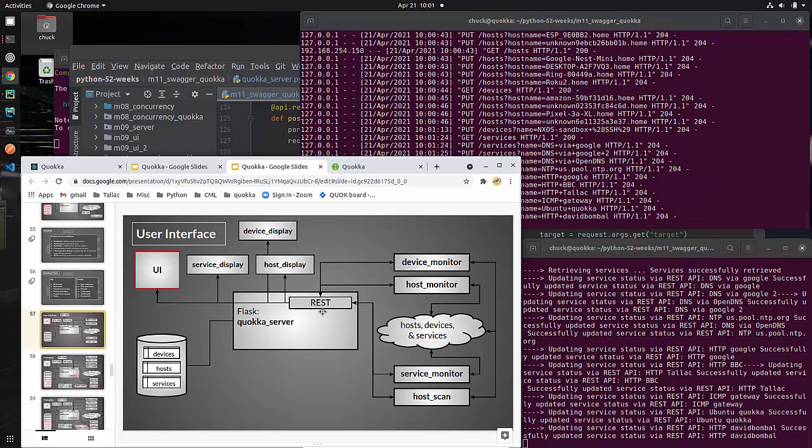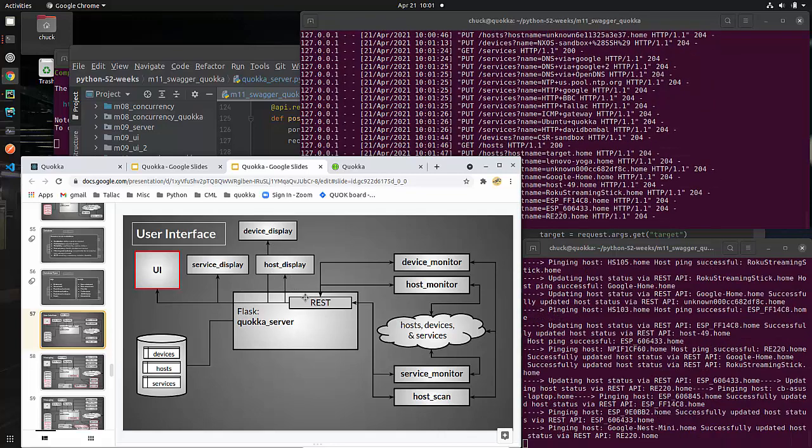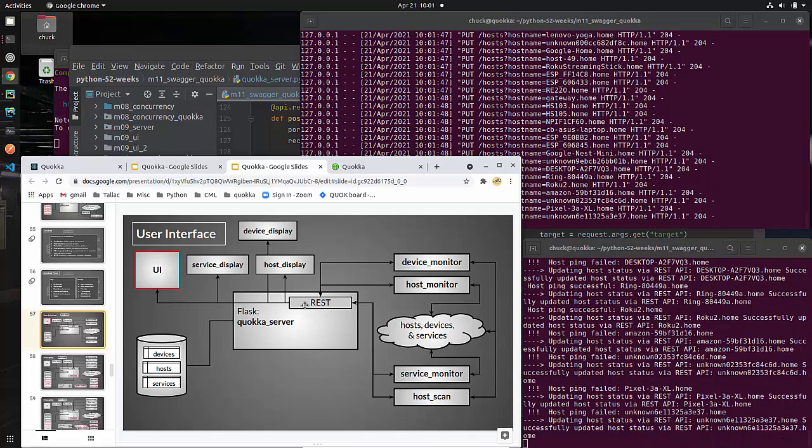Now, you may be curious, and that is the subject of our discussion, how can you make known what the API is, what this RESTful API is? Why do you want that? Well, we saw this ourselves. I started by building a host display that was terminal based. Remember that? And then I built device and service displays that were both running inside a terminal or a CLI type window. And then all I did was build a user interface on top of it, but I didn't have to change this in order to do that. In other words, the REST API stayed the same.